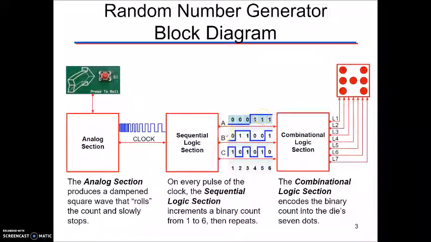Depending on the pulsation and modulation of that square wave depends on what binary number we are getting. So it creates those different outputs. That's then going to go into a combinational logic section which encodes that binary into a seven segment display. So we're essentially creating a digital electronic dice that'll roll the numbers one through six indicated on our seven segment display.